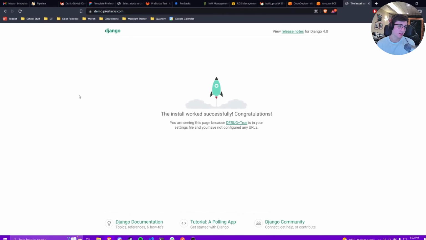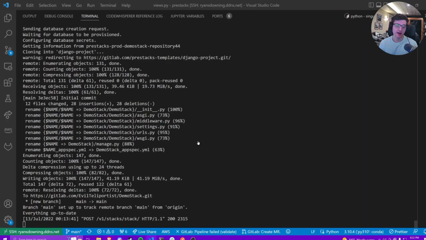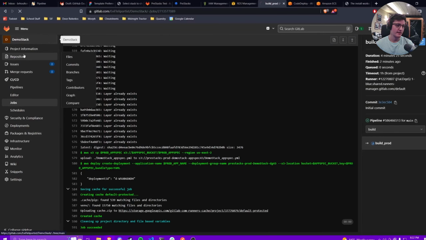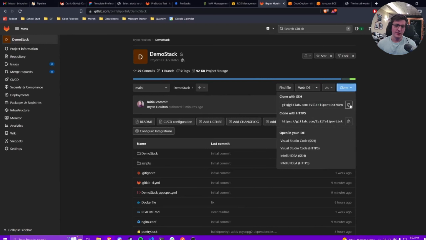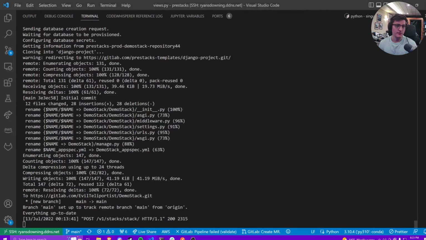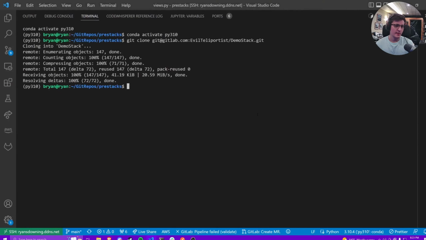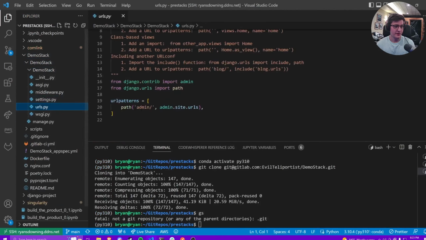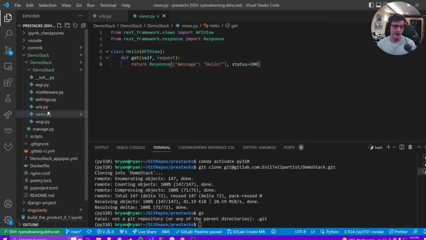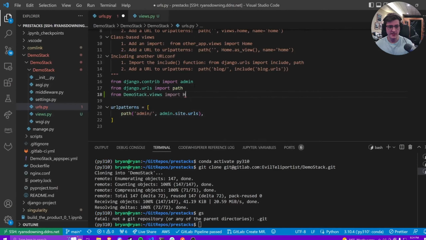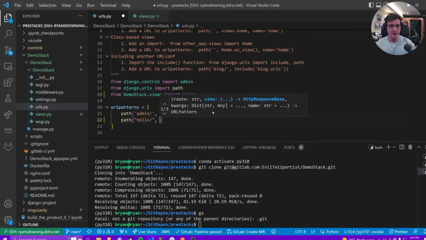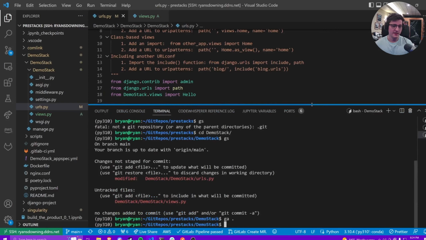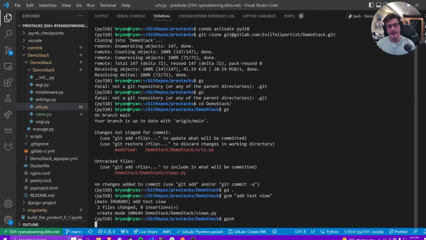Now, next I'm going to demonstrate the auto deployments. So basically what happens here is I can go back to my repository and clone it. So I'm going to clone it to my local development environment, and I sped up this part so you don't have to watch me code a bunch, but basically what I do is I add a view. So I add an endpoint that's just /hello, and it just returns hello as a message, just to show that something has changed. So what I get to do is I get to commit this and push it up to my remote. I'm pushing to main right now.